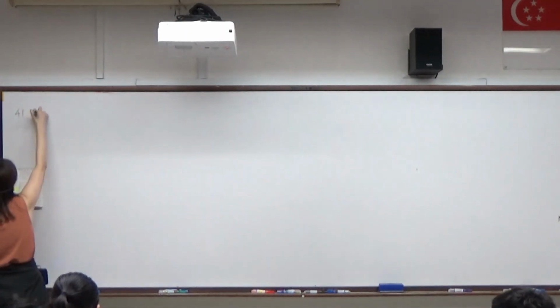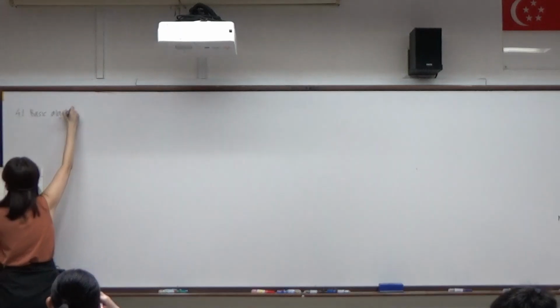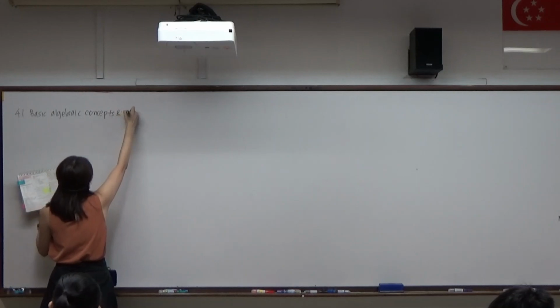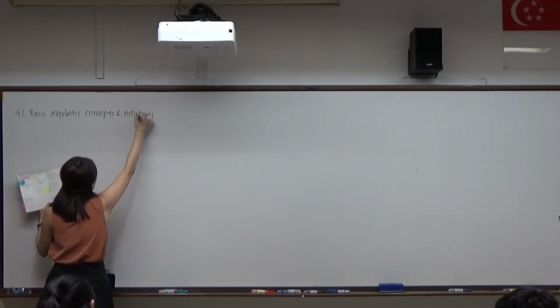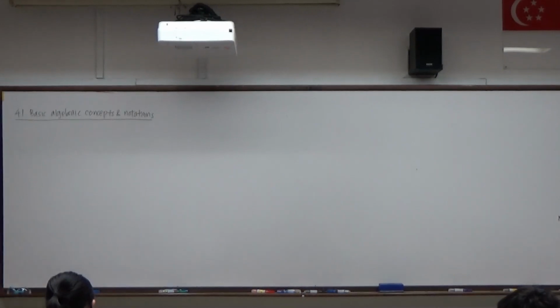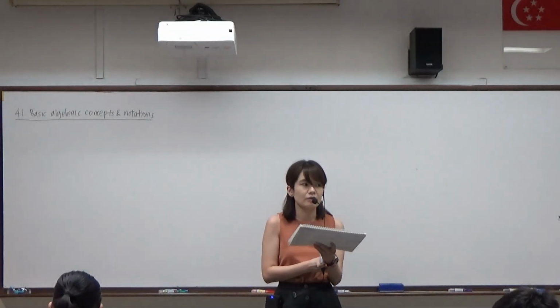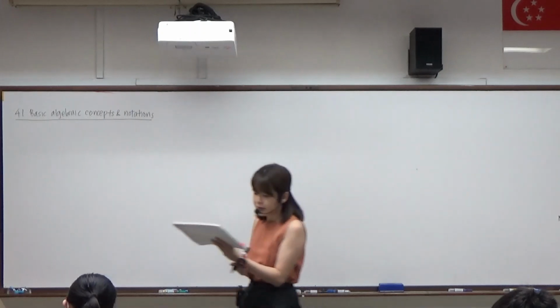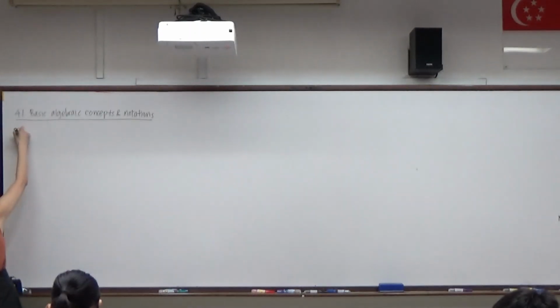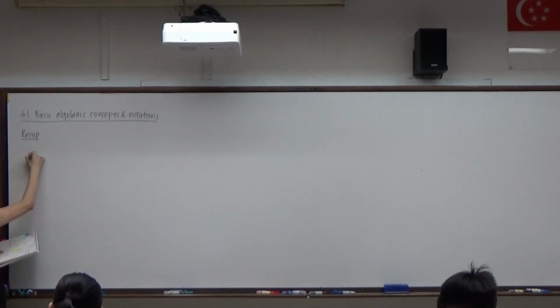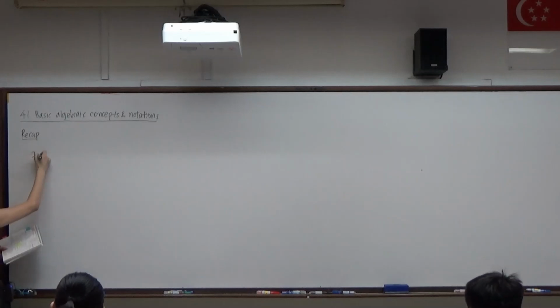The last time round, we started on algebra. We were looking at basic algebraic concepts and notations. And then I recall that we left off with understanding important vocabulary in mathematics itself. So maybe let's do a very quick recap. What do you think 7m actually means? Let's pick someone.